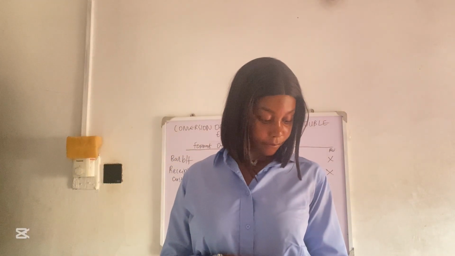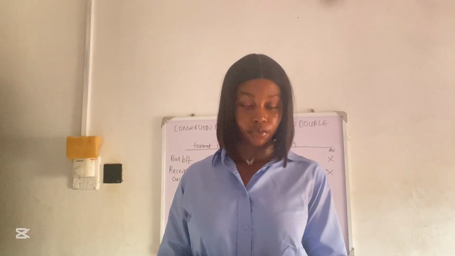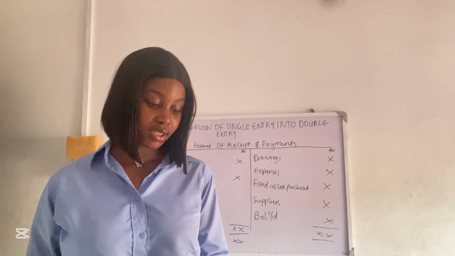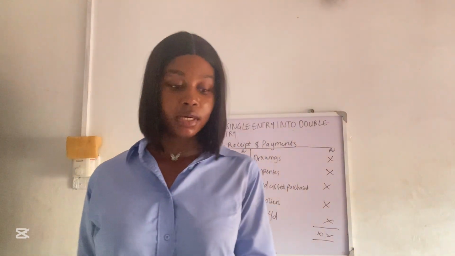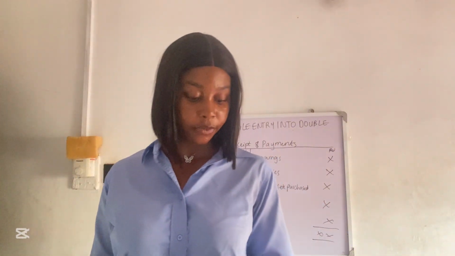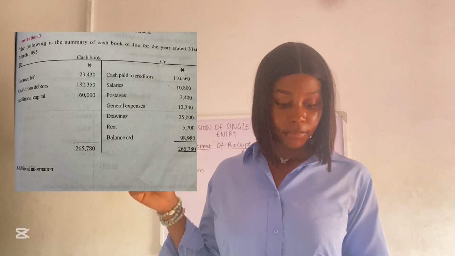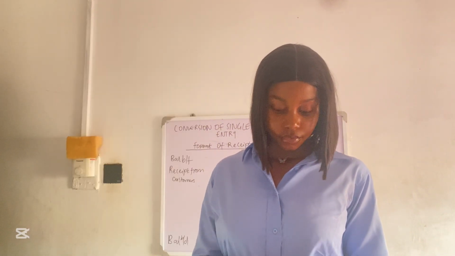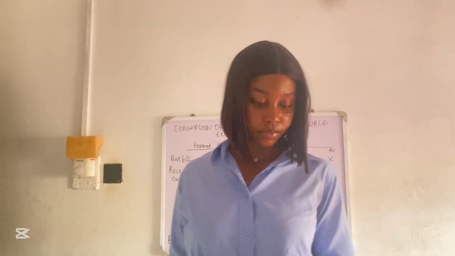So reconstruct the total debtor control and total creditor control accounts to calculate sales and purchases figures. All this is the same thing over and over again. So let's move to an illustration. Yeah, let's solve an illustration. Remember, I'm going to attach it again here. Let me remove this off the board.